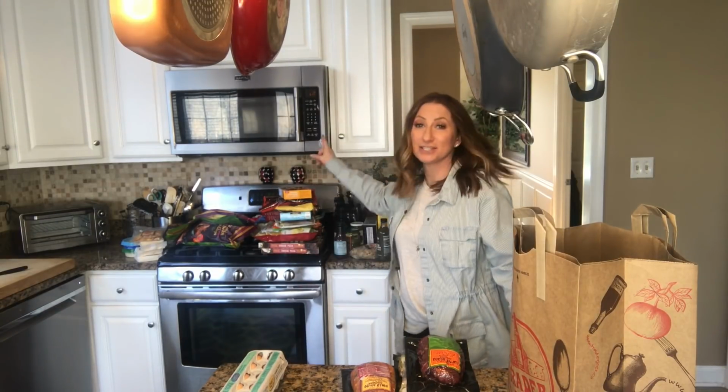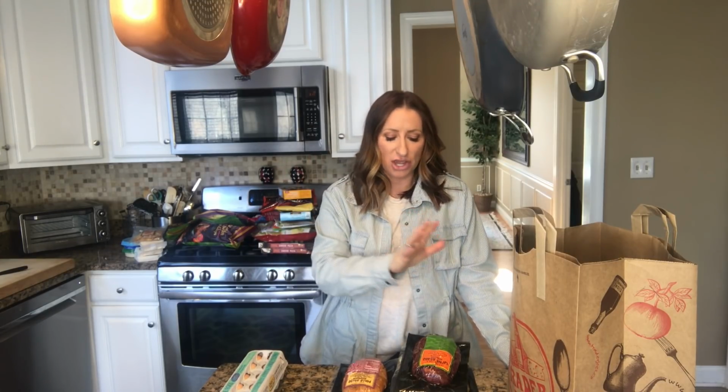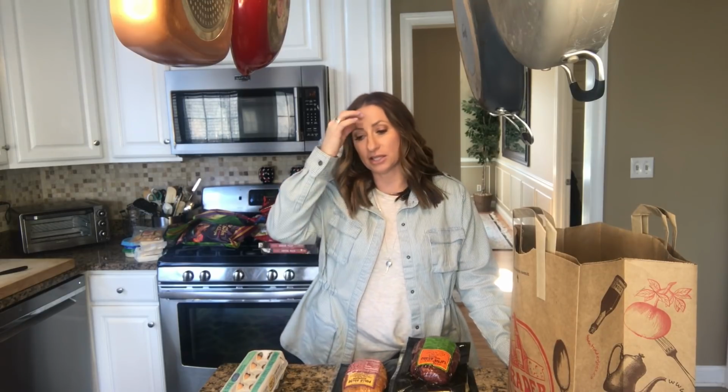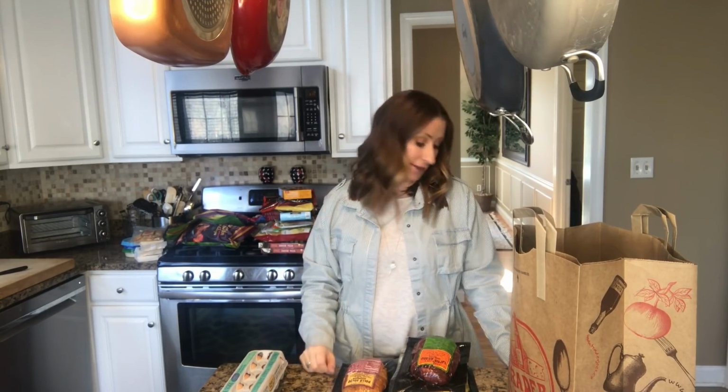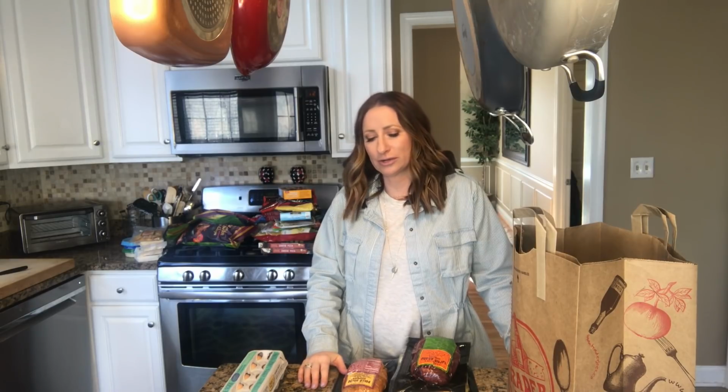Like, that is all freezable stuff. And these are going in the freezer. So we'll have a lot of things that if we all of a sudden realize, oh, we're home on a Friday night, we can cook one of these things. There are so many different ideas, so many mixtures of things. You can grab one of these, some of that, like lots of snack stuff, but not bad for you snack stuff, with the exception of the cookies that I felt the need to get and the bar. I mean, realistically, I didn't buy that much junk. Oh, and those mango sticky rice things. Not sure about those now, but I think they were like $2 or $3.